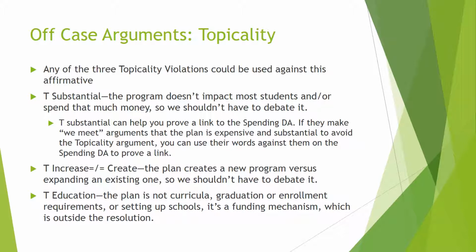If they make we meet arguments that the plan is expensive and substantial in order to avoid your topicality argument, you can use their words against them on the spending disadvantage to prove a link. Topicality increase versus create. The plan creates a new program versus expanding an existing one, so it's plausible that we shouldn't have to debate it.